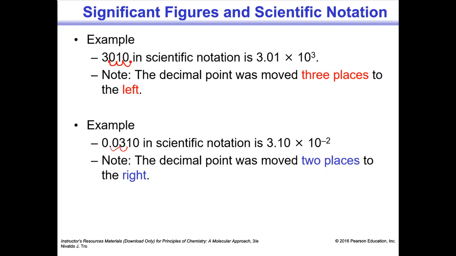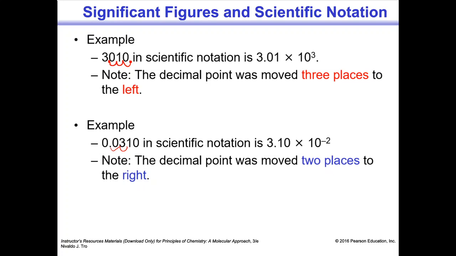And what this does is it allows me to have some control over how many sig figs I write. I can choose to round this number depending on how many sig figs I have in my calculation. So if I didn't, for instance, have 3 sig figs in this number, I might not write that 0. But this is just for the purpose of conversion.